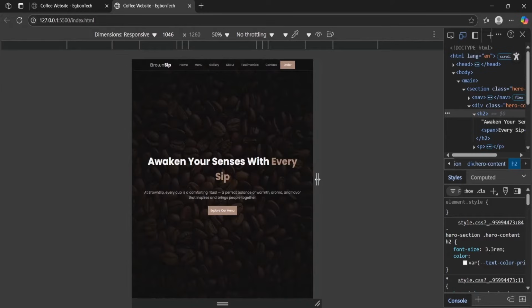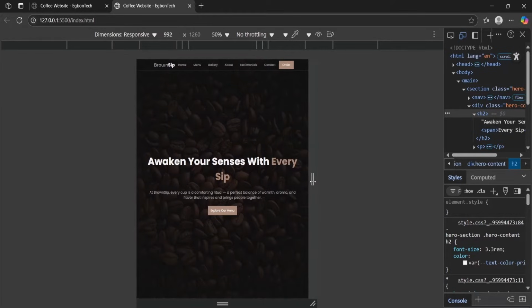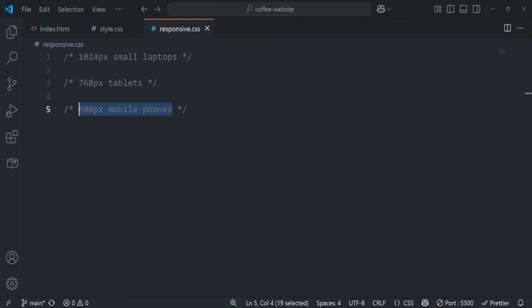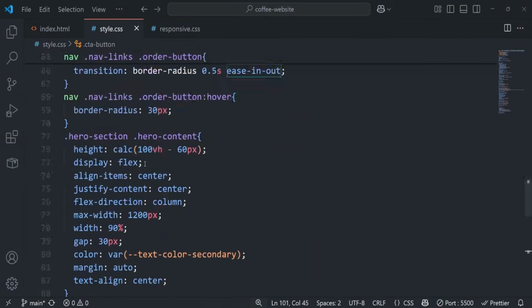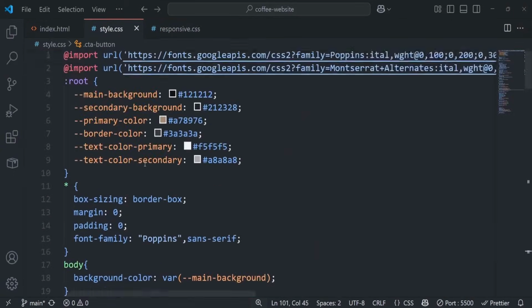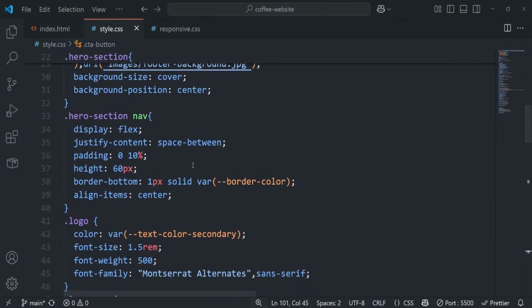So to check for breakpoints, we're going to make use of this responsive. Okay, so I'll start to reduce and check where it starts to get unresponsive. You're going to notice that just after we go below 1024 pixels, the items of the navigation bar start to get really tight. Things really start to get tight in that navbar right there. So what I'm going to do for this navbar at that breakpoint of 1024 pixels, I'm going to reduce the padding on the left hand side and at the right hand side. Remember that in our style CSS file, I'm going to scroll up, we gave the nav a padding left and right of 10%. So we just reduce that padding.